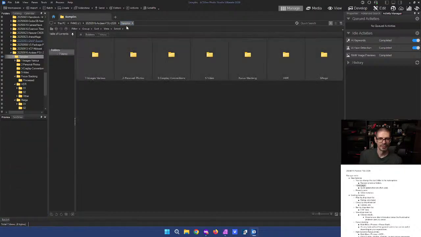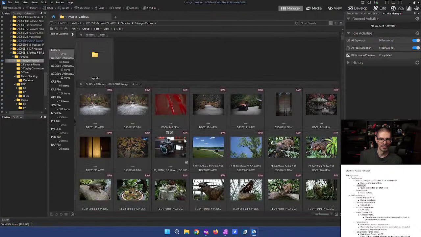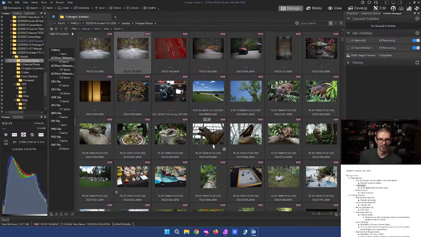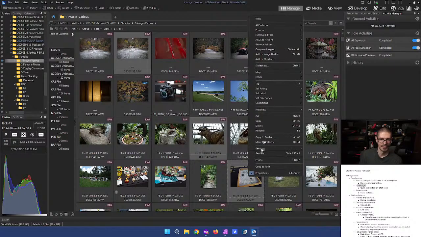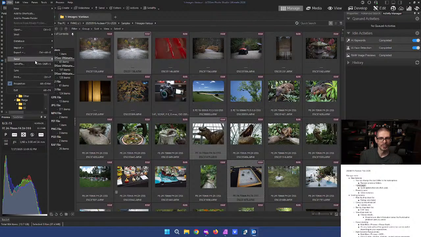Let's see. I'll do it in here. I'll just take a few. I can try exporting. File, export.